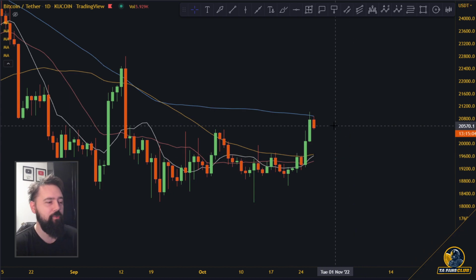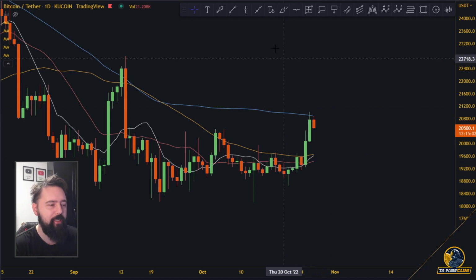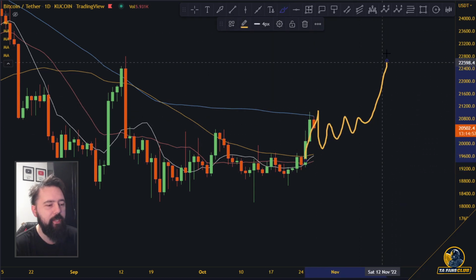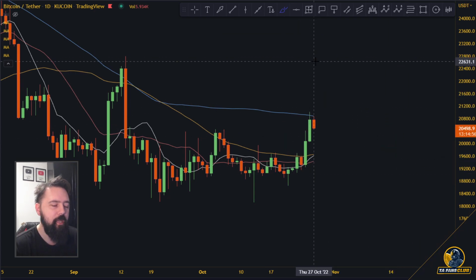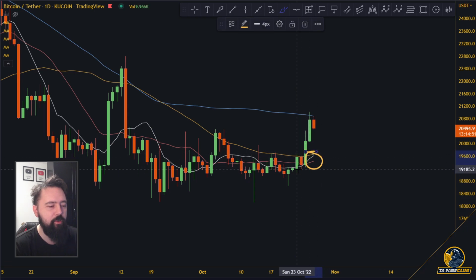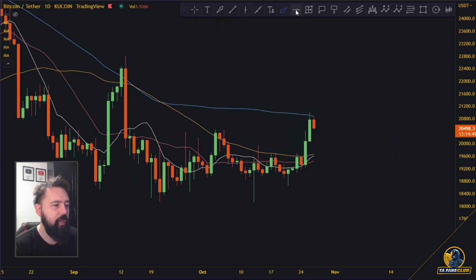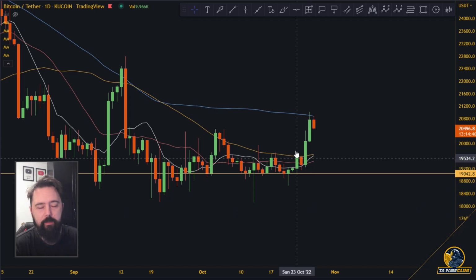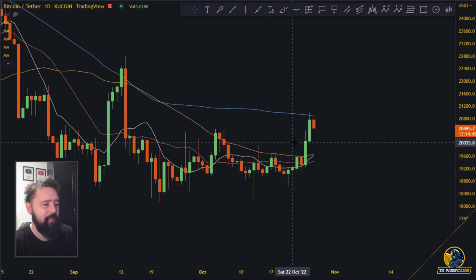There is no reason to say that this is not a bullish trend right now. It's starting towards the upside, right? Even if you do something like this over here and then continue towards the upside, that's still a bullish trend. The problems will arrive if we go back below the moving averages down here, the 10, 20, 50 moving average, and the big problems are if we go back below 19k.